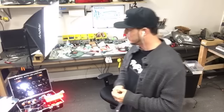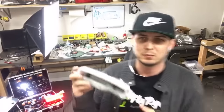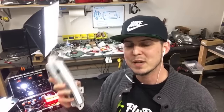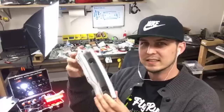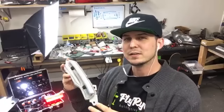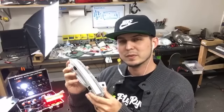All right, so here's what we're gonna do. I'm gonna show you what I used to make this part. Now this is a set of side markers. I was charging for them, I'm not doing it now. This was something that was on the site for a while. It was around 300 bucks. All that it is, is a factory side marker that I've opened up. I've painted the internals all black, and then I mounted a very high-powered LED strip inside.